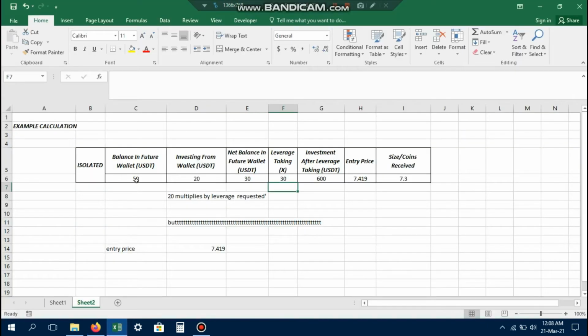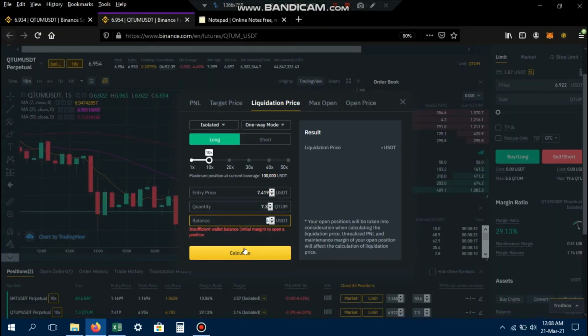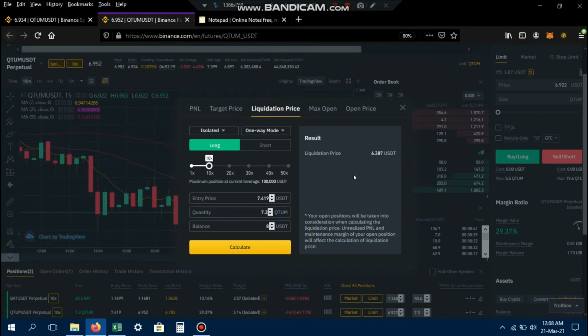For example, you had 50, you invested 20, so 30 would be in your wallet. So currently I don't remember how much is in my, okay, currently I have 3.87. It's not calculated because it's saying that it's lower, because I'm writing now. For example, if I had 5, still not 8, 6.387, but at the time of investment I think I had 11. Sorry, I don't remember.